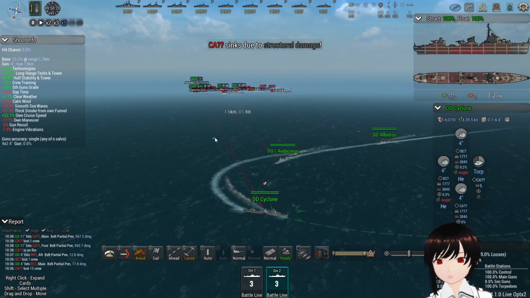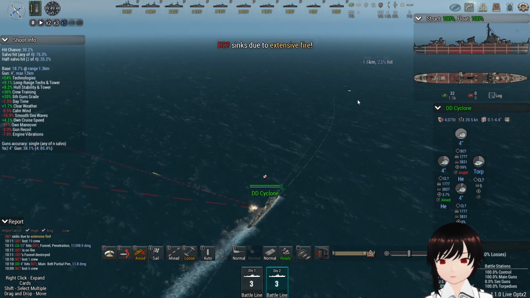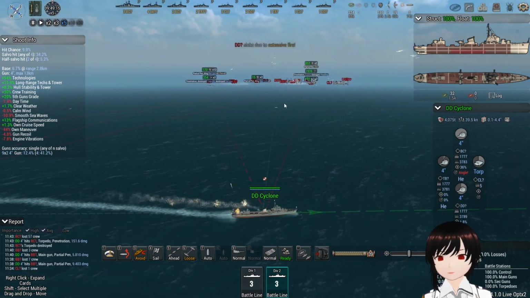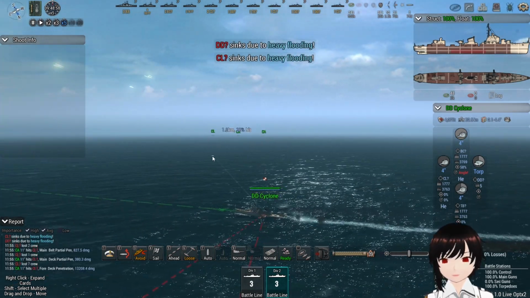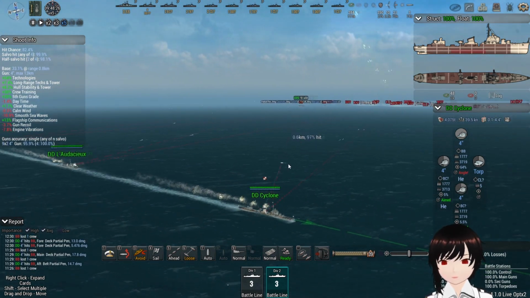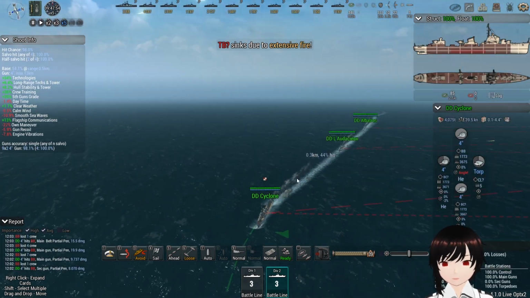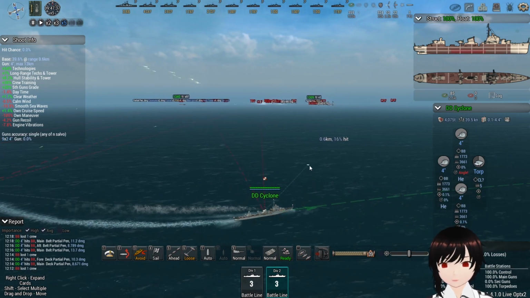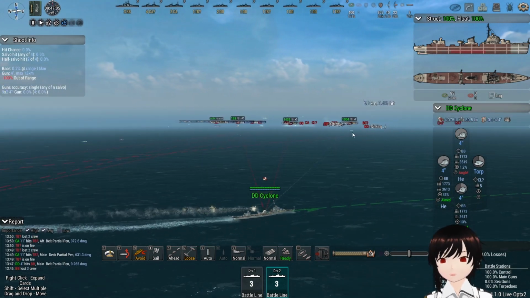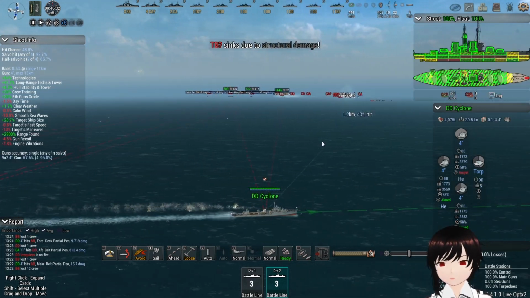CA 60 structural damage, question mark. Very potential CA. Sinks due to excessive fire. This is just, oh yes. Dude, I should have just brought a single heavy cruiser and a couple destroyers. I think that was an ammo detonation. Maybe. Well, this fleet is not lasting very long. Sinks due to structural damage.